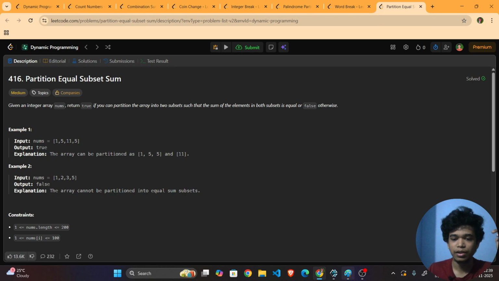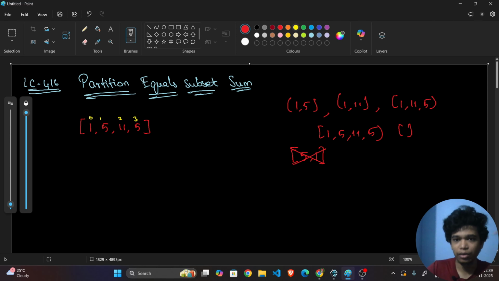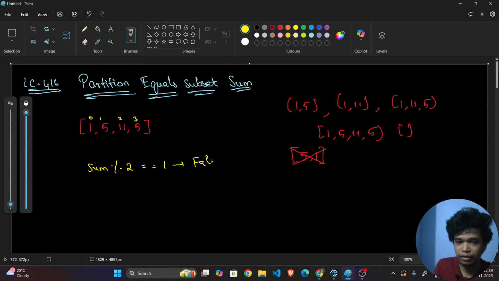So the basic logic is, first of all, I check whether sum mod 2 is equal to 1. Then right there I can return false. Else I can go and check whether it is true or false.